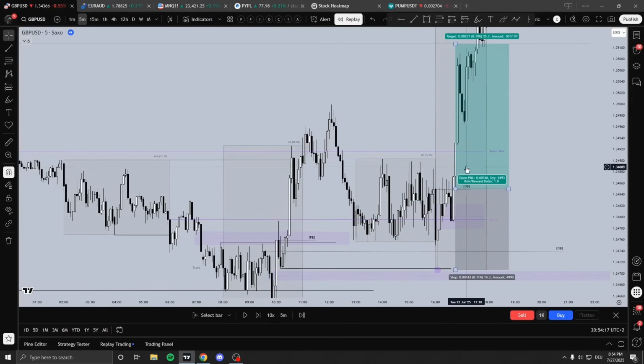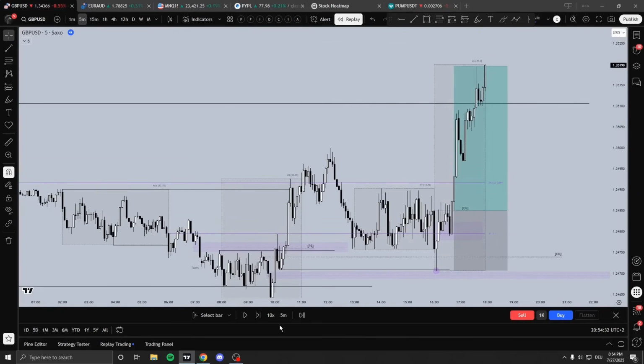And there we go. You see, we don't tap the OB at all, but you want to use the next candle's open, high, low, close. So once we open up, as soon as we wick below the open, you buy that wick and then put your stop here and aim for your target. And that's exactly how I use entry confirmations for my trading.